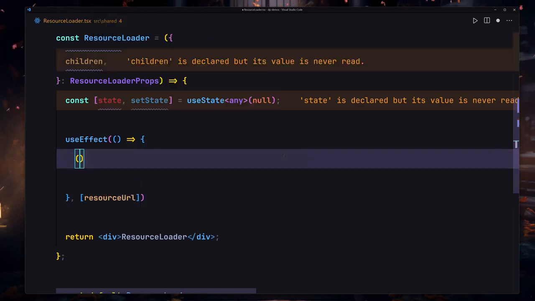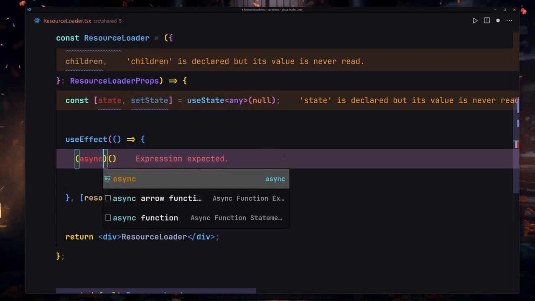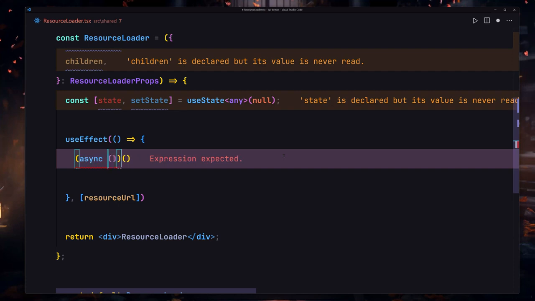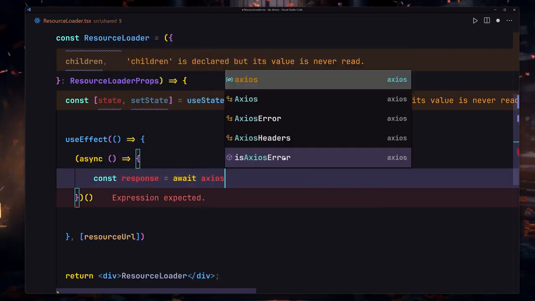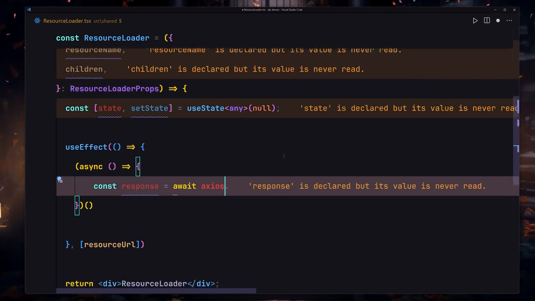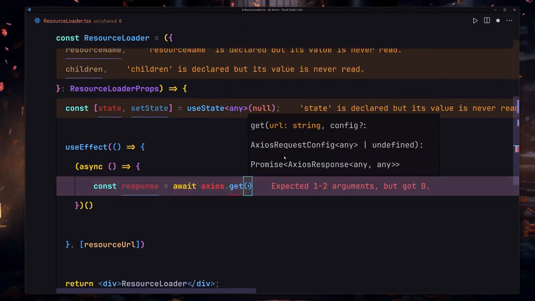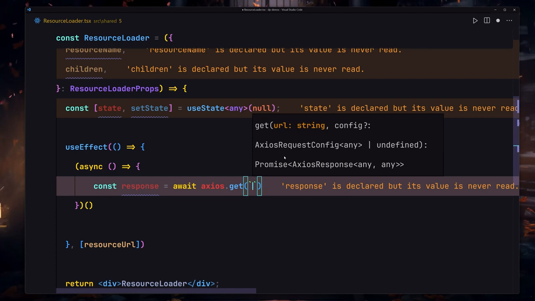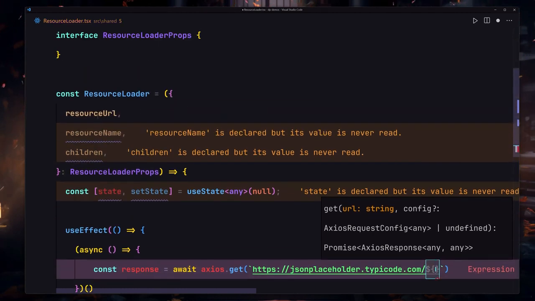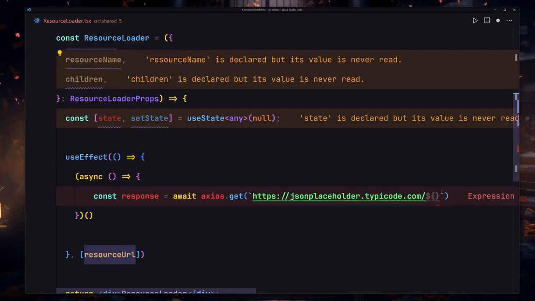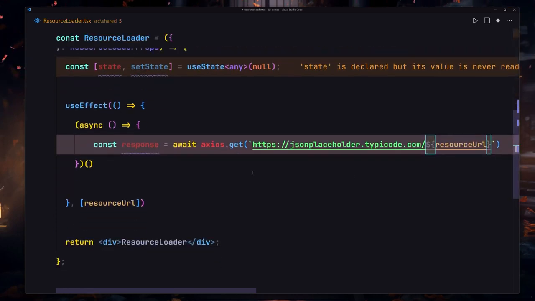Okay, so I'm going to use my async function once again, and here I'm going to specify the asynchronous function. For this async function, first of all we are going to be getting the response. It's going to be equal to await axios. Let's just get our axios from our axios library, and we're going to be getting that data from this URL. So I'll just write https://jsonplaceholder.typicode.com/ and then we have to render our resource URL. So I'm going to copy the name of it, and now let me just place it right here. Okay, and it's going to give us some sort of data.